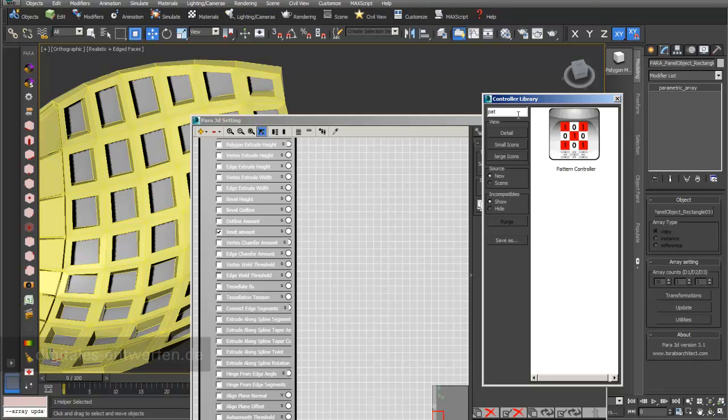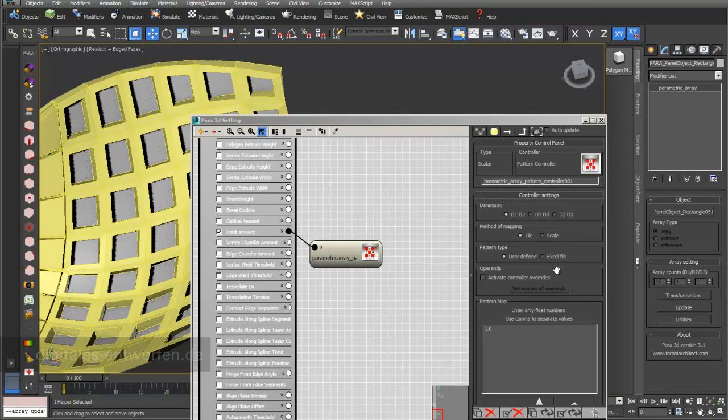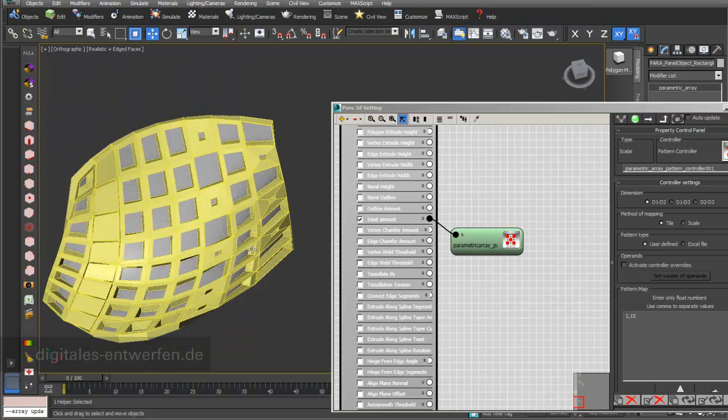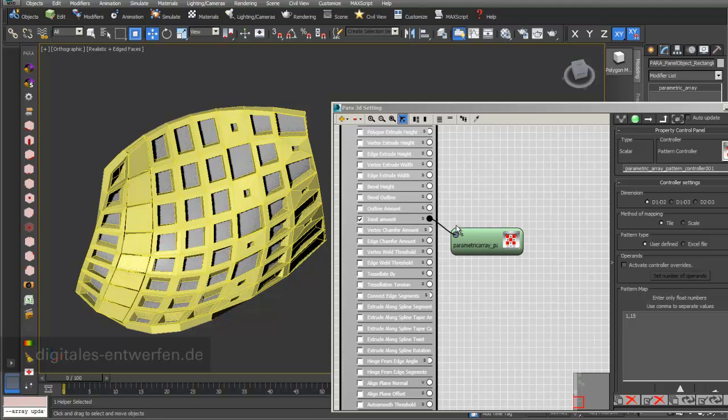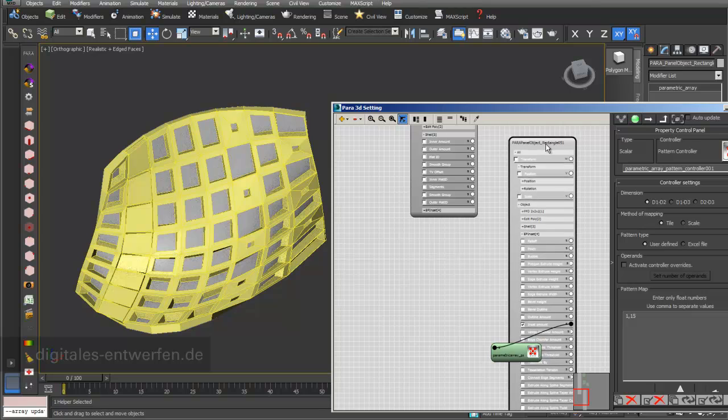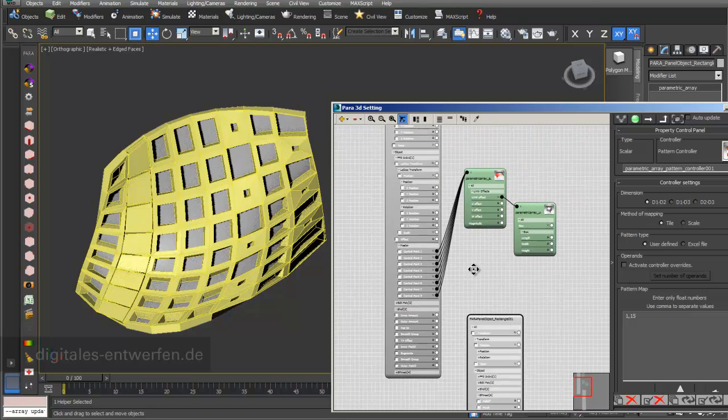Let's do it with a pattern controller, and I want to have a pattern between 1 and 20. I go into auto update, and then we just see it just goes between closed and open. 20 was possibly a little bit too much. Let's say it's 15. Here we go, and then you just did it for these kind of objects, and of course the whole thing, if I change it again, then it's following.